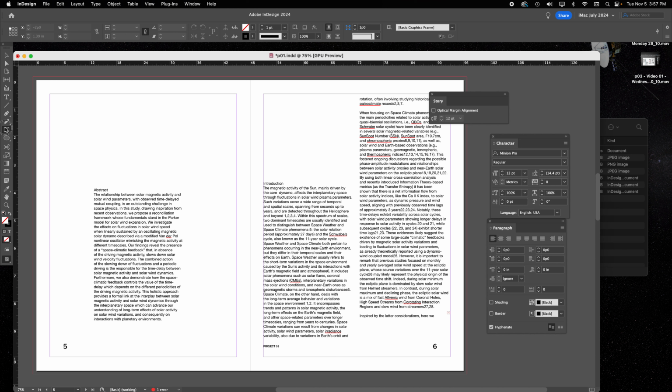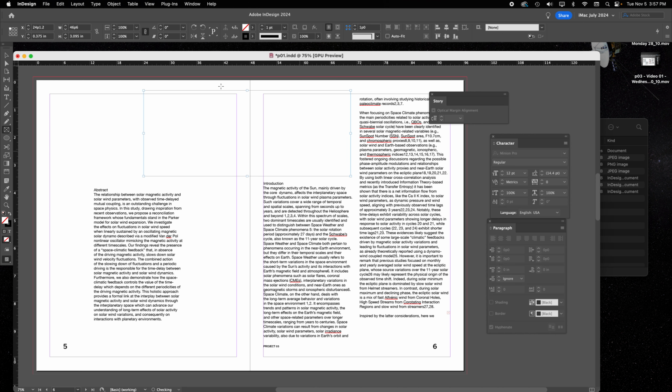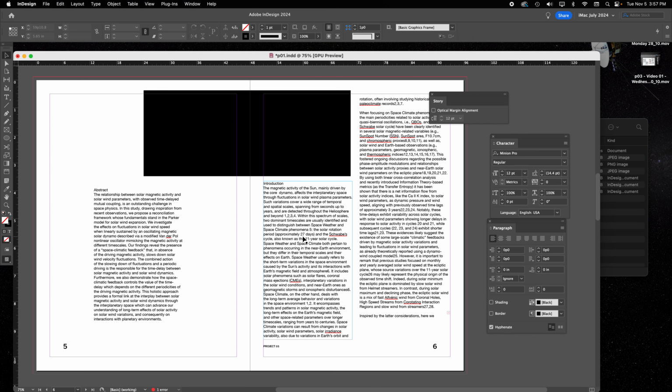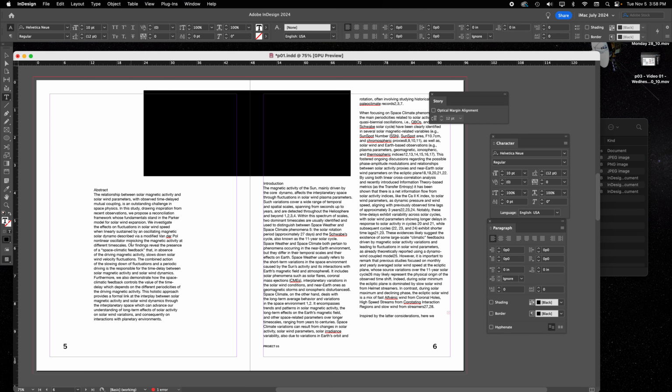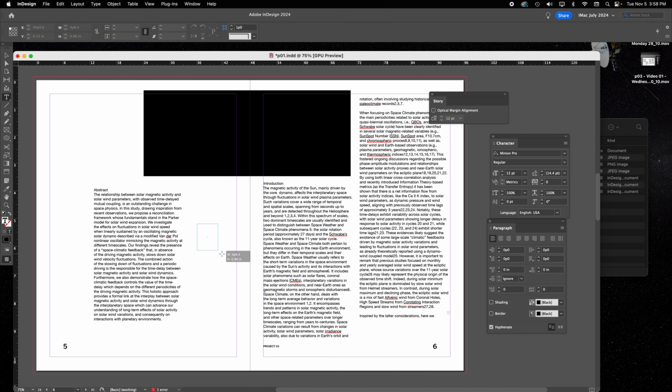You want to bring images into your design that help break up the text and explain what the text is going to be. But you can also bring in pull quotes that stand out away from the text, that just give a brief description of what is happening on that page. So if you end up having, okay, I guess I'm just going to use this as my pull quote.